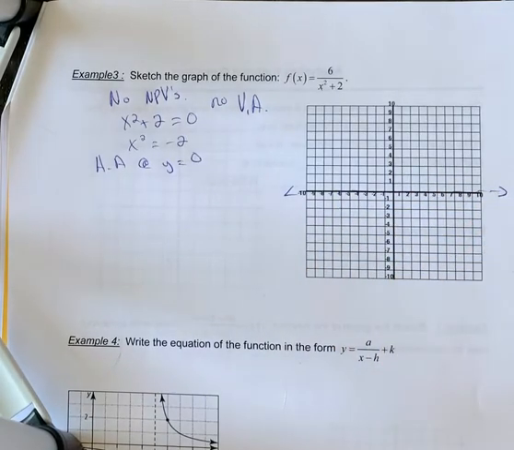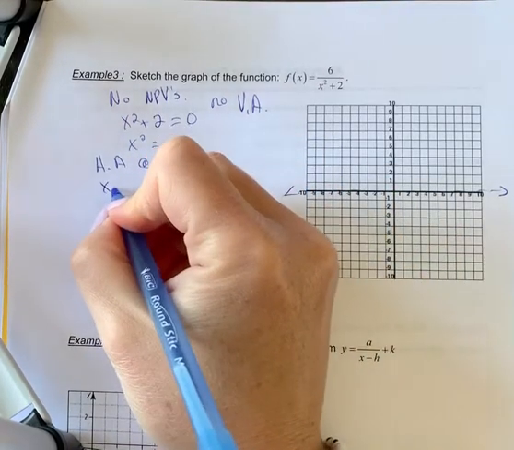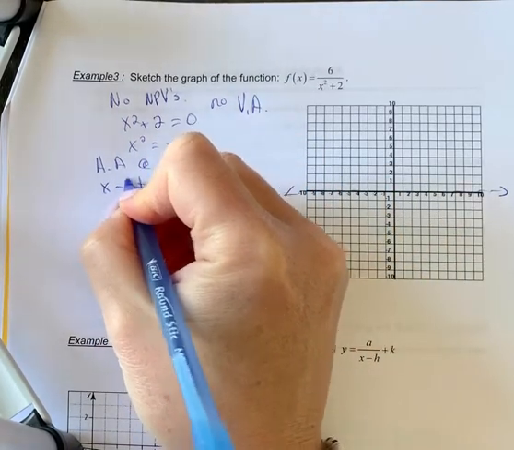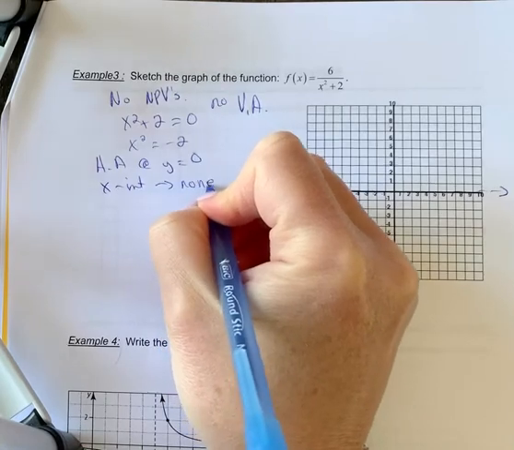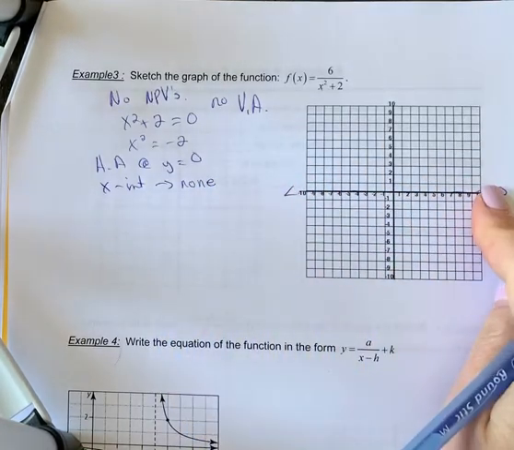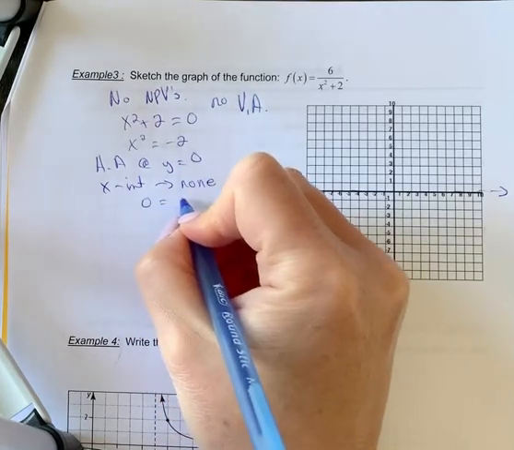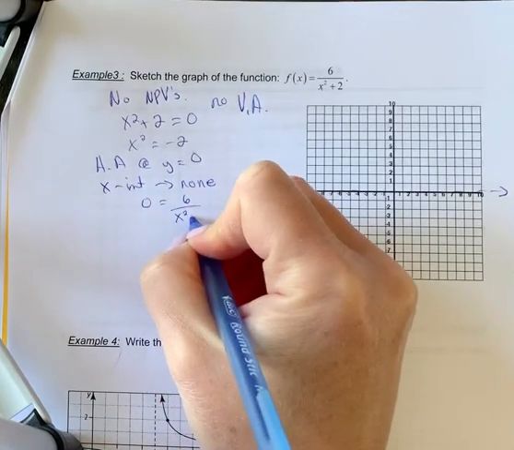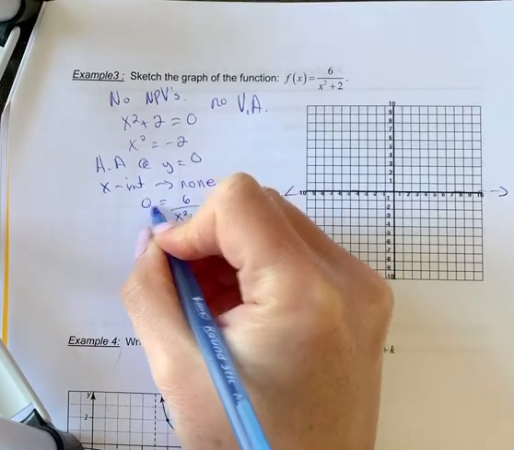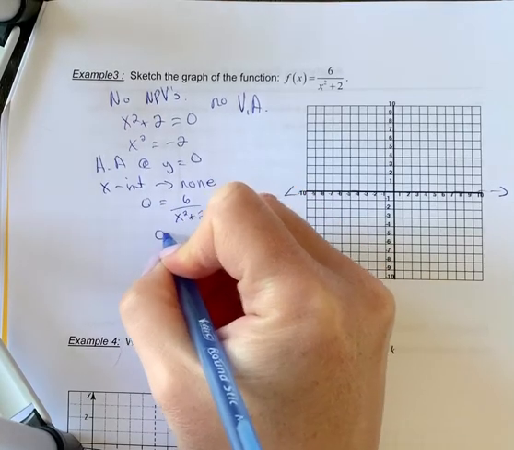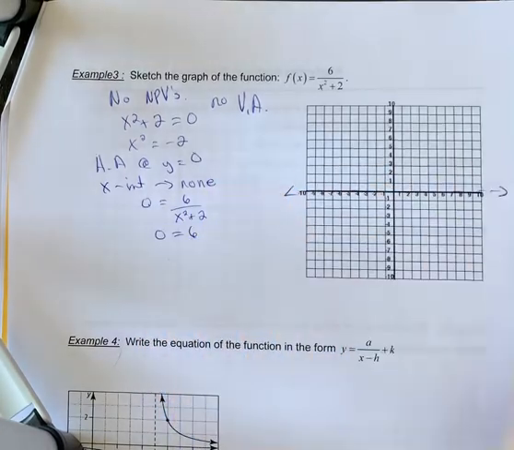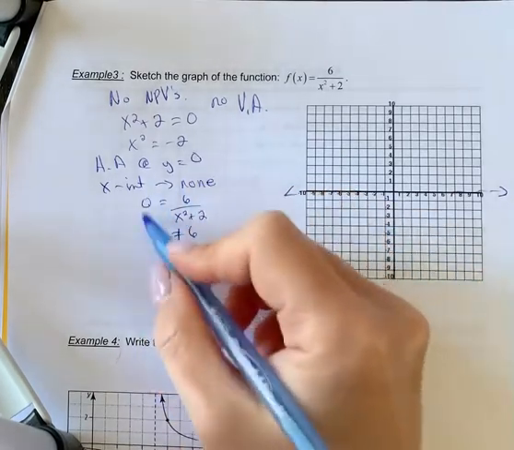Okay, other than that, we want to make sure we check all of our intercepts. I know that there's going to be no x-intercept because I've got my horizontal asymptote there. It's worth showing you what would have happened if you had tried to algebraically solve for that. So I put a 0 in place of y. 0 times the denominator would have given me 0 equals 6, and I don't have a variable anymore, and that's also not a true statement, so that confirms the none.